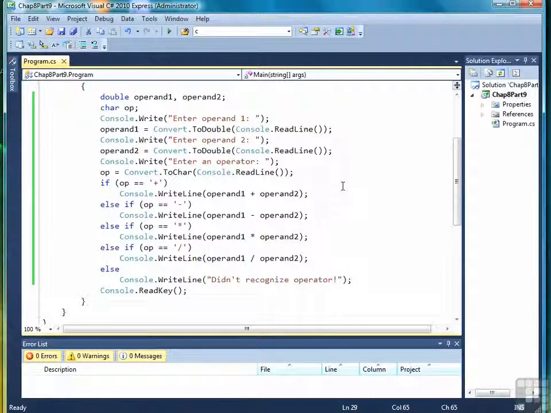the user enters. There are, of course, more sophisticated calculators we can write, and we'll look at creating some of those in further chapters. But now we're ready to move on to the next chapter where we talk about another control flow structure, repetition. And we'll do that by looking at two types of loops, the while loop and the for loop. And in the first lesson of this next chapter, we'll start introducing the while loop.